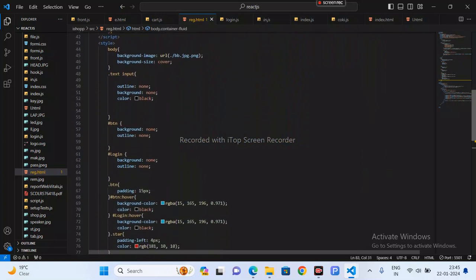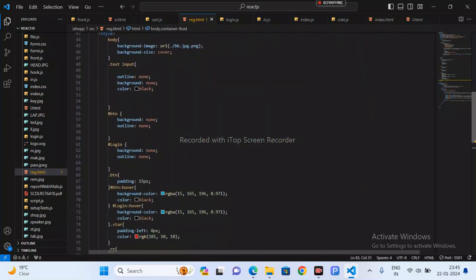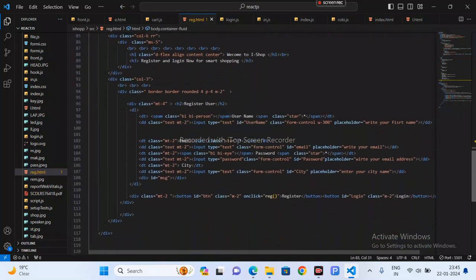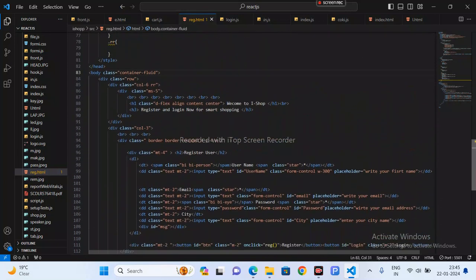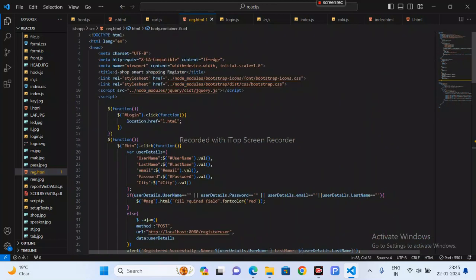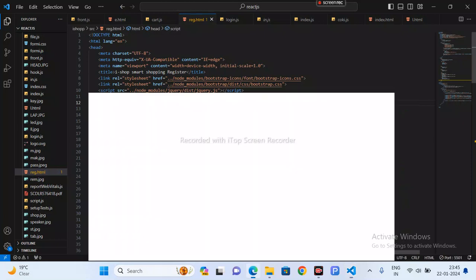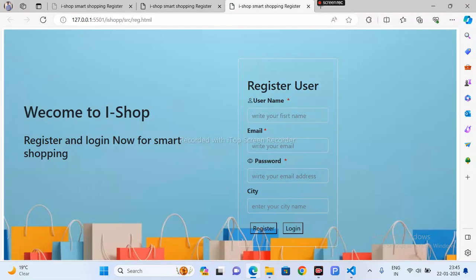This is the style for CSS. This is the body tag. Let me open it on live server, and it will open in the browser. This is my front end page.